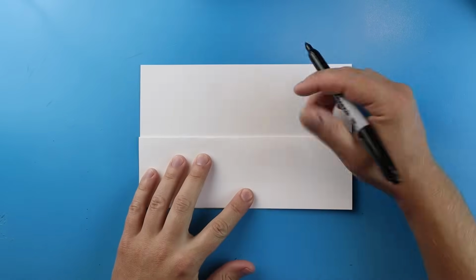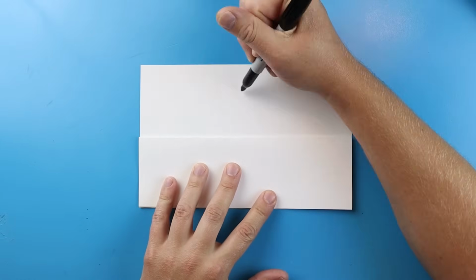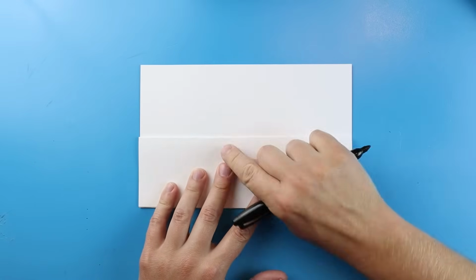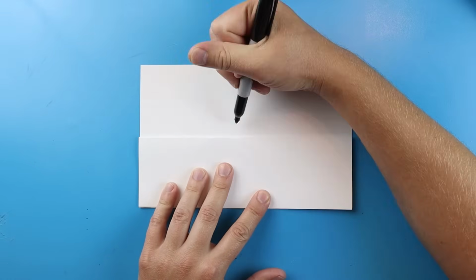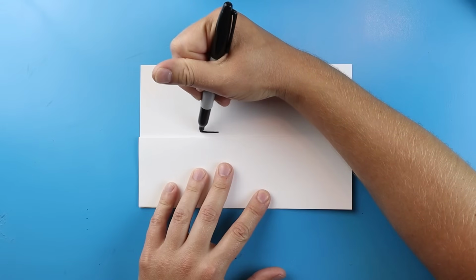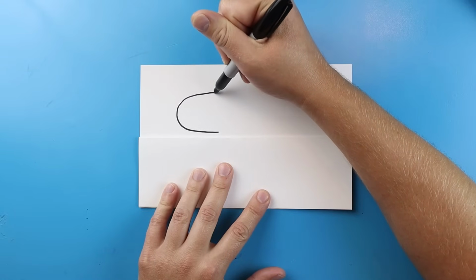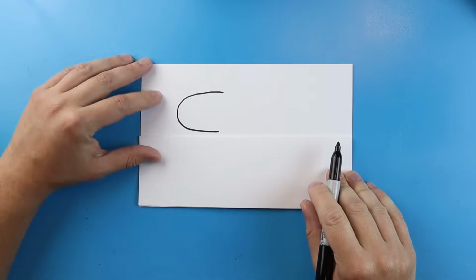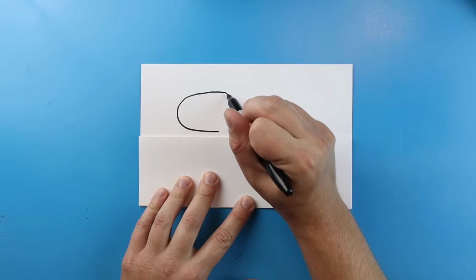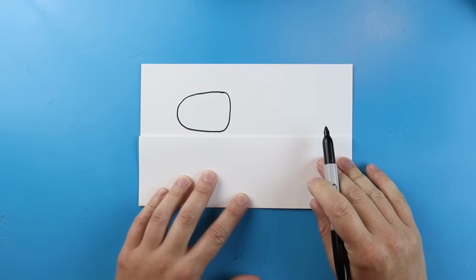Now, to make my Among Us Shark crewmate surprise fold, the first thing we want to do is begin with the face shield. So I'm going to start right about here, really close to the fold, and we're going to make just like a nice curved line. So we're going to begin right here, and we're just going to draw a nice little curved line that goes up and around. Then we're just going to take this and we're going to bring it down and over to here.